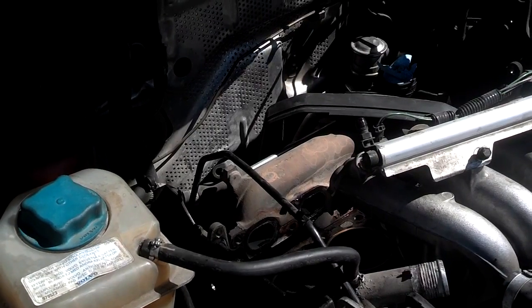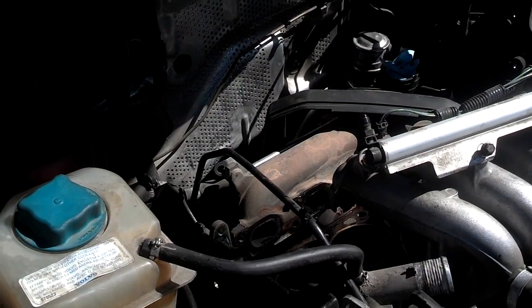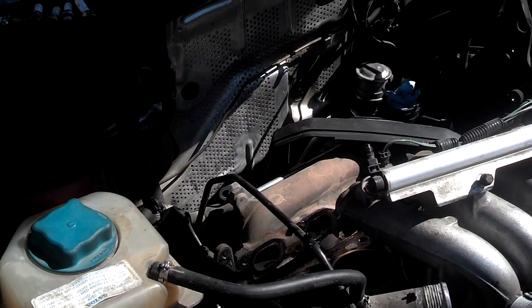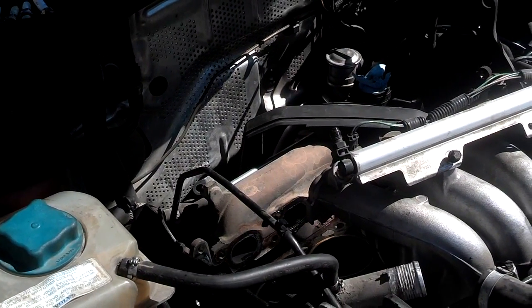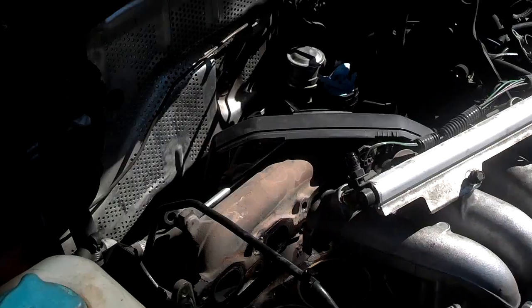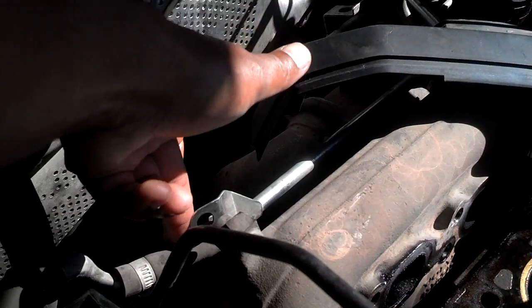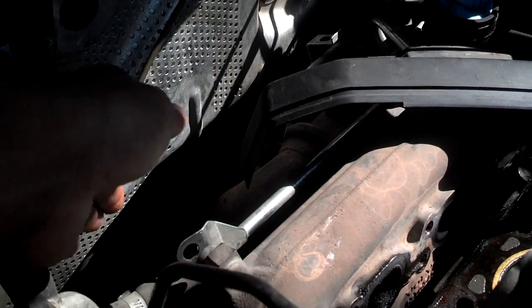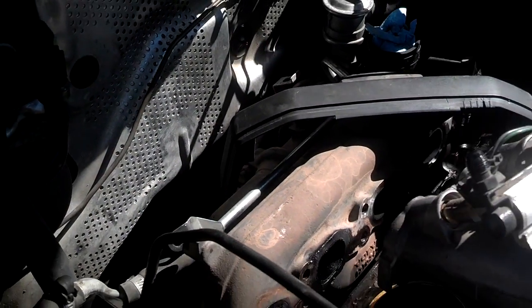At any rate, I'm definitely going to do the water pump and go ahead and check these rollers, see if they're serviceable. I'm going to service it as if I would give the car to my daughter or keep it myself. I'm going to replace these hard-to-get coolant hoses, like right here, even though this one doesn't seem bad. It's a hose that's hard to get to, so I'm going to replace that.